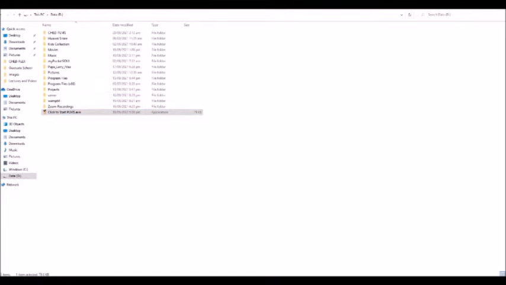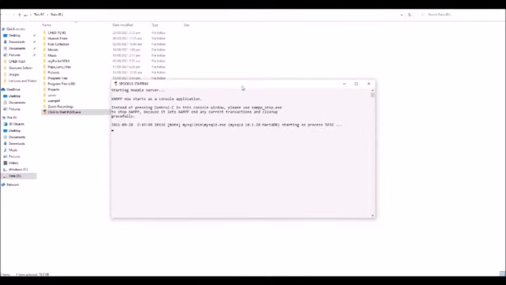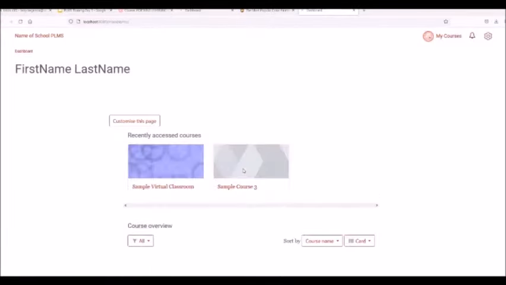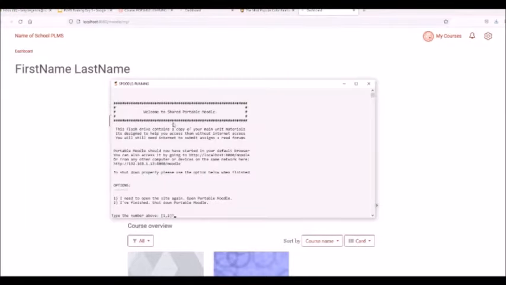When you run this, you will see this window: starting Moodle server, and then it automatically opens up the Moodle instance. At this stage, we remind you not to close this window, because this is the one that allows our Moodle to run an instance virtually.